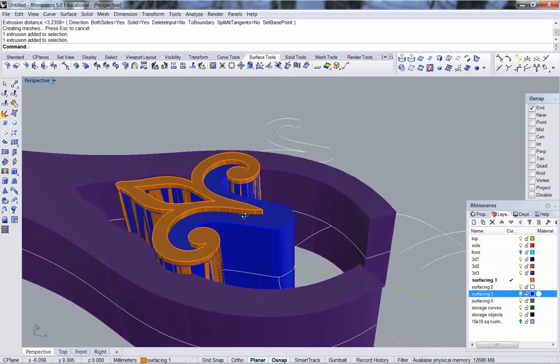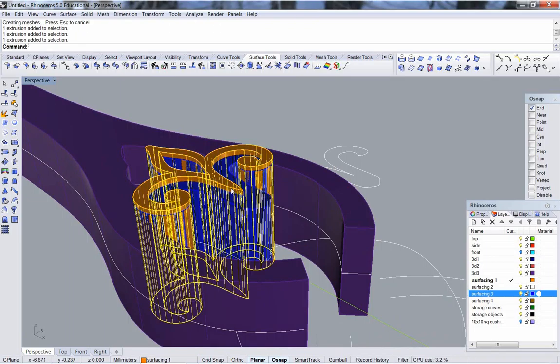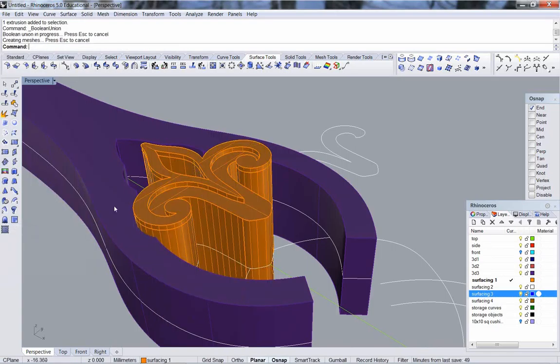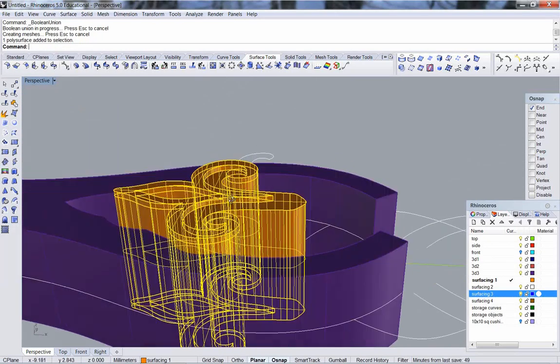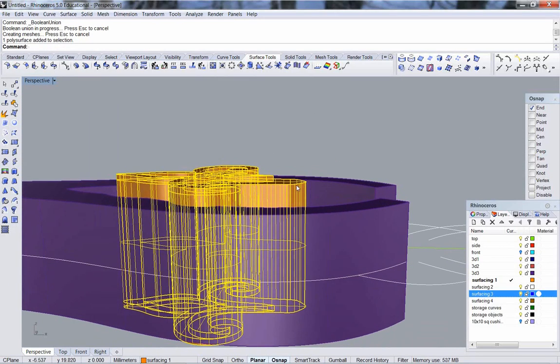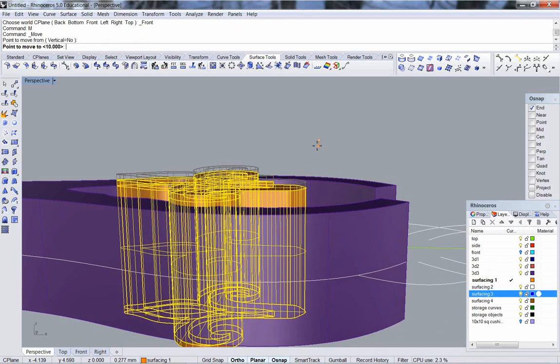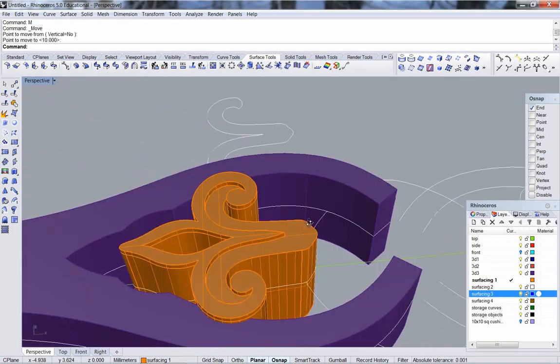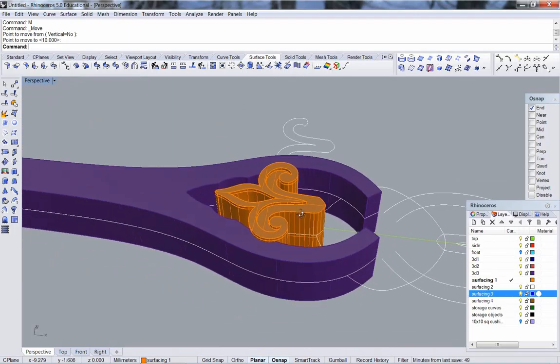I like the relationship between these two quite a bit. I'm going to see if Rhino will be kind enough to let me union those. Thank you. I'm going to move it down now. I think it's a little too much of a jump up from there. I like that.